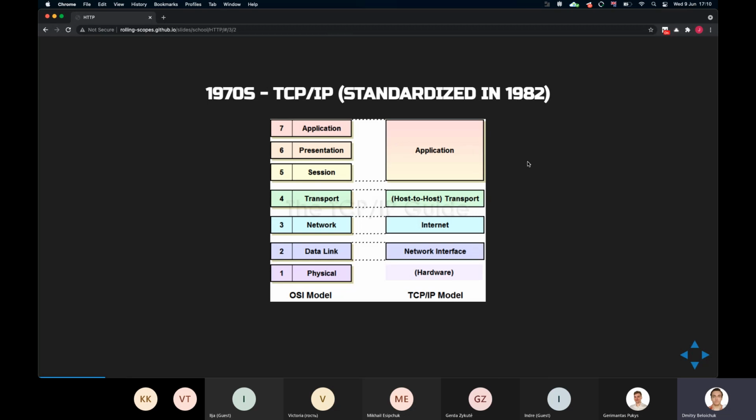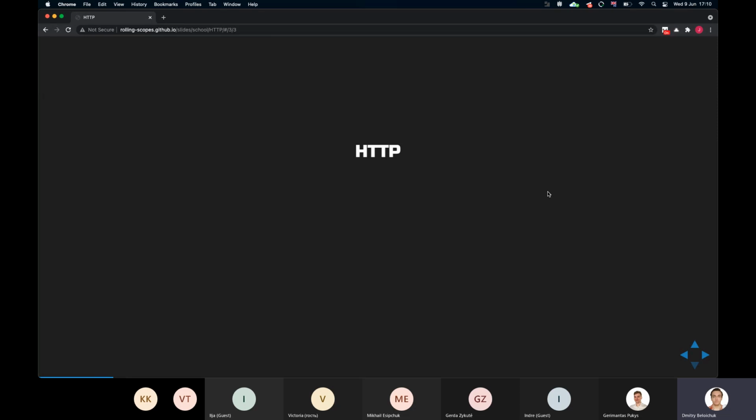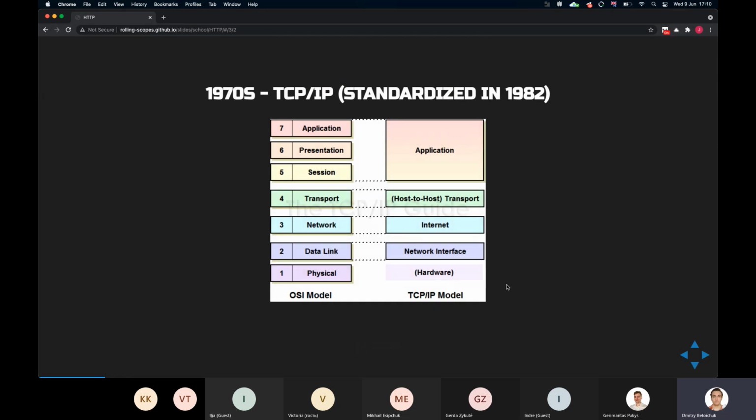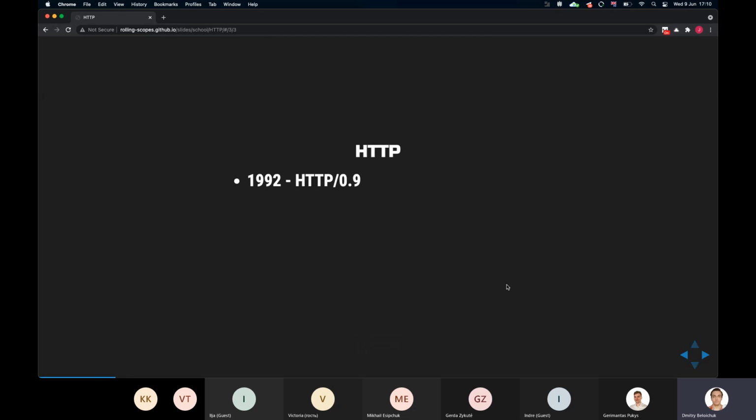HTTP is behind this huge box, which is our application, and maybe some of the session is also connected with HTTP. HTTP is just a standard to construct the requests in a way that the levels below, in the TCP/IP model, understand them.